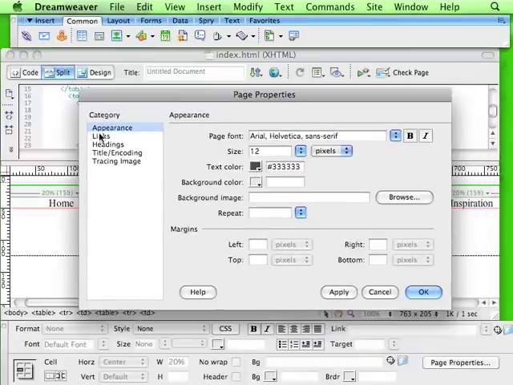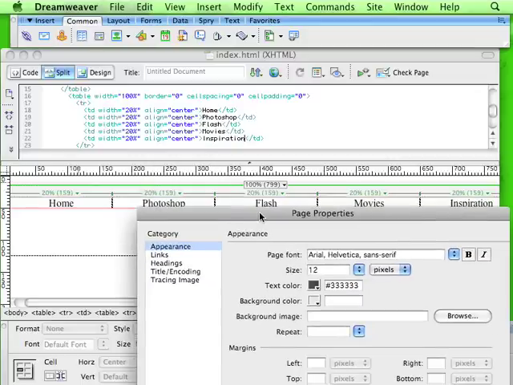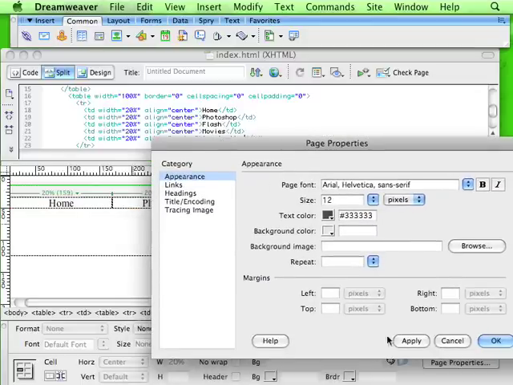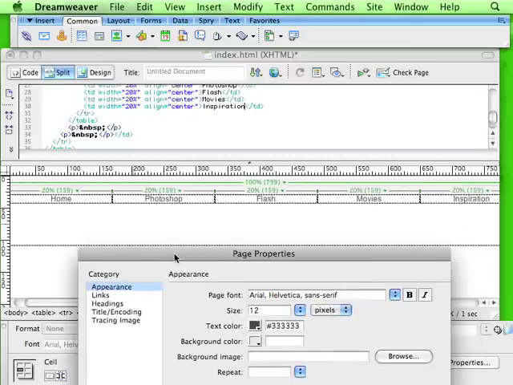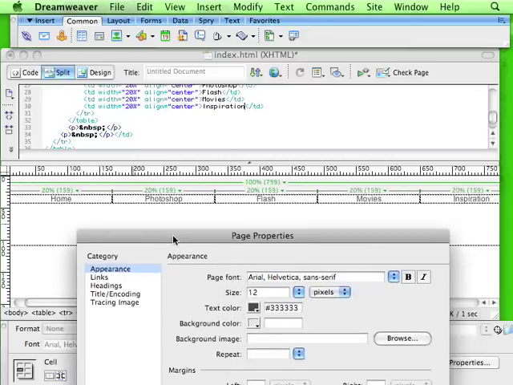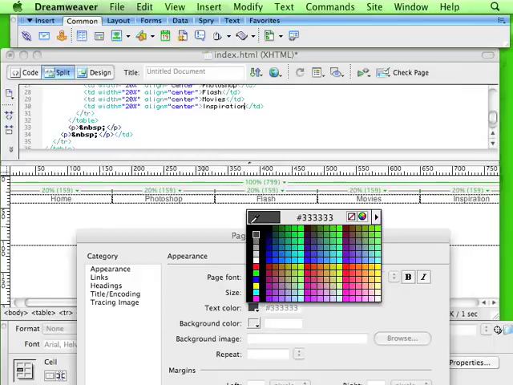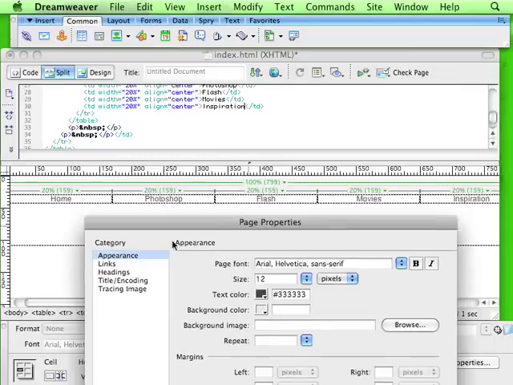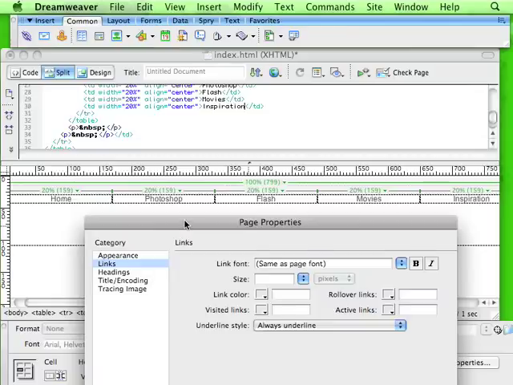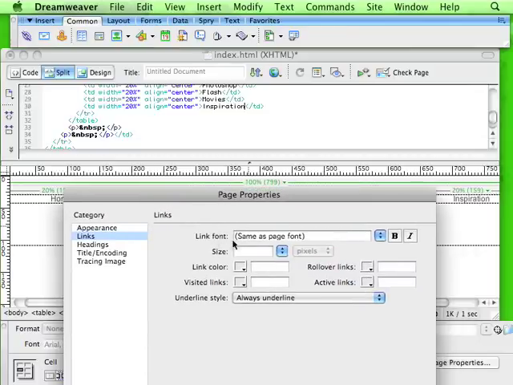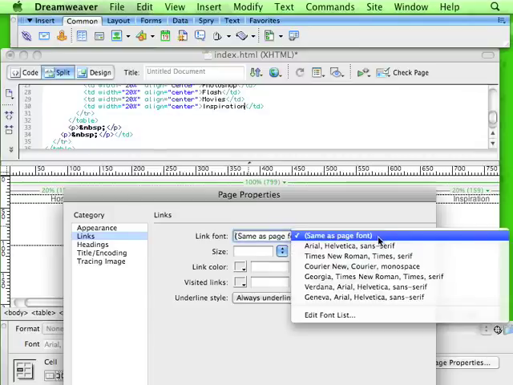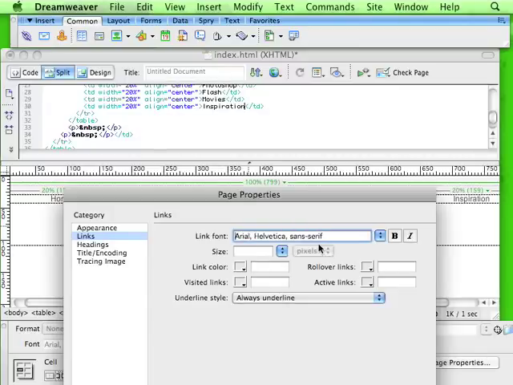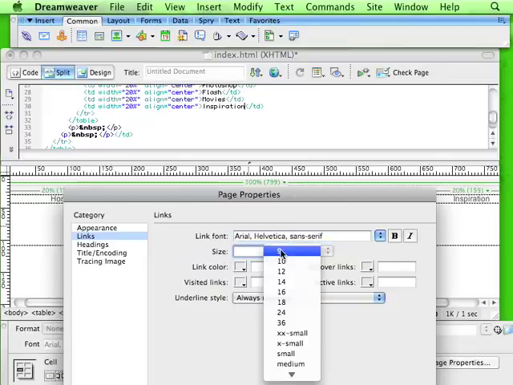Okay. Now, let me hit apply. See, here's our text, here's what our page looks like. Now, if I hit apply, now that text just went to the dark gray, it went to 12-point Arial. Okay, is that dark? Yeah, it's pretty dark gray, that's as dark as it gets. Oh, okay, that's cool. Now, the links right here, click on that, I'm going to set that. So link font, same as page font, but I want to make sure it reads the right font, so I'm going to go ahead and select Arial again. Now, we can go ahead and make these 10 or 12. Maybe we'll do the 10.